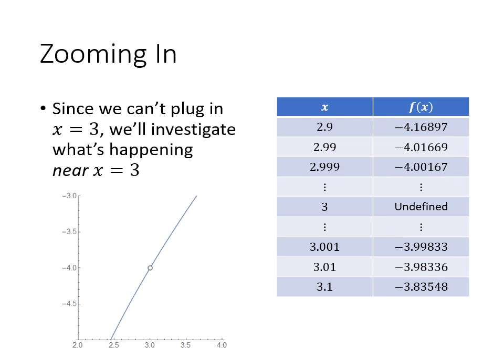And if we graph this function, what we see is that at x equals 3, there's no actual function at this point. There's no function at 3, negative 4. But everywhere else nearby as x goes to 3, so these values here correspond to these values, the values that are close to 3 but less than 3, and as I plug these values into my function, what I find is that my y values get closer and closer to negative 4. And so I have what we call a hole at the point 3, negative 4.